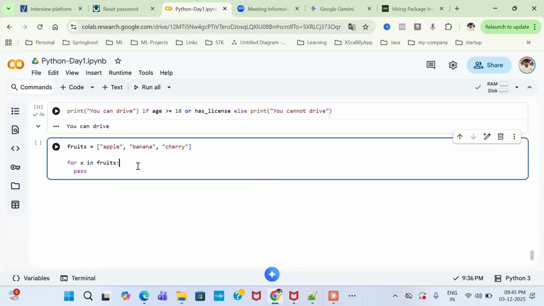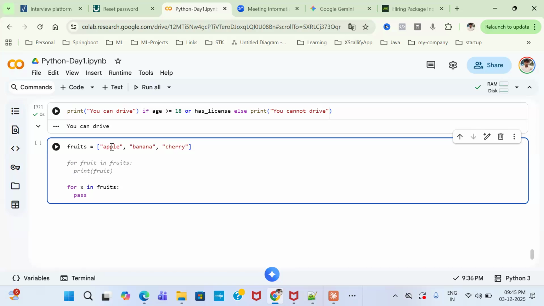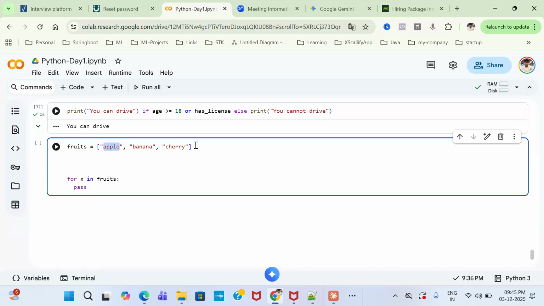Basically, what is happening? Let me explain what happens under the hood. Suppose I want to iterate over this fruits list, get all the elements: apple, banana, and so on. If you write the statement for x in fruits, what happens? One by one, it will start from apple, the first index, then the second, until it covers all the elements in the list.